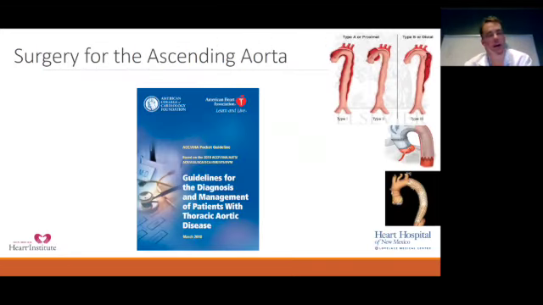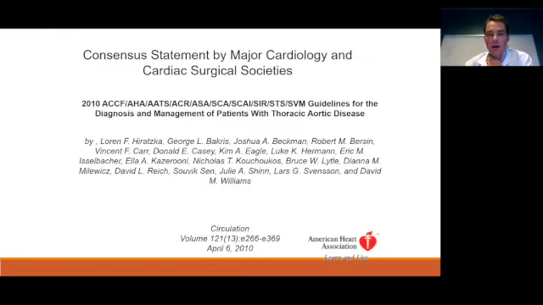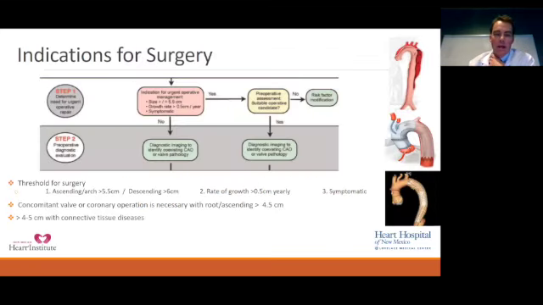And so this has really been affecting all of our guidelines and all the professional recommendations in terms of how we approach aortic disease. So the American College of Cardiology and AHA in 2010 came out with this approach to thoracic aortic disease. And in terms of a broader message, for folks who don't deal with aortic surgeries every day, these are kind of some rough numbers that get people into the operating room. So that might be an ascending aorta greater than 5.5 centimeters, a descending aorta greater than 6, a rate of growth of 0.5, or anybody with symptoms.